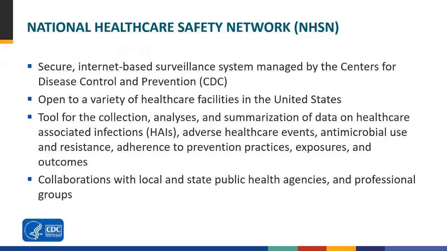So NHSN, the National Healthcare Safety Network, is a secure internet-based surveillance system managed by the Centers for Disease Control and Prevention. It is the most widely used surveillance system in the US. It is used by diverse healthcare facility types, such as hospitals, outpatient dialysis and surgery centers, and of course, long-term care facilities. These different facility types use NHSN for the systematic collection, analysis, and summarization of healthcare data, including healthcare-associated infections, antimicrobial use and resistance, adherence to prevention practices, exposures and outcomes, and more.